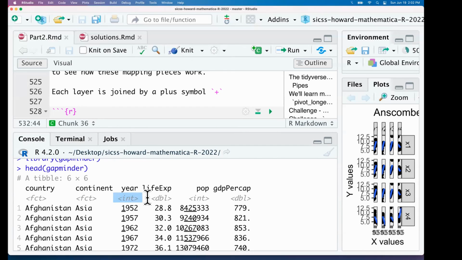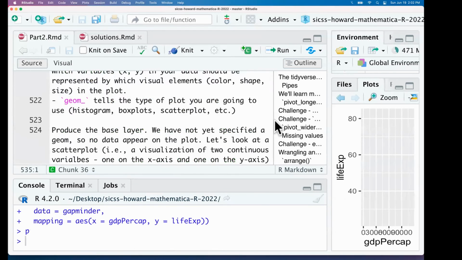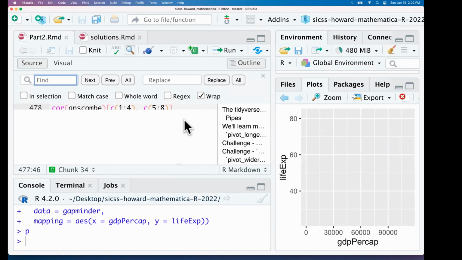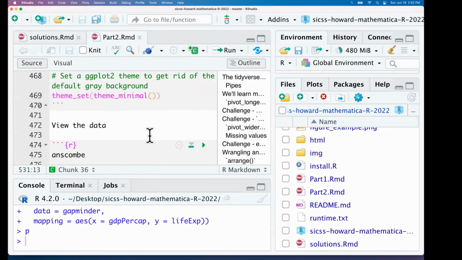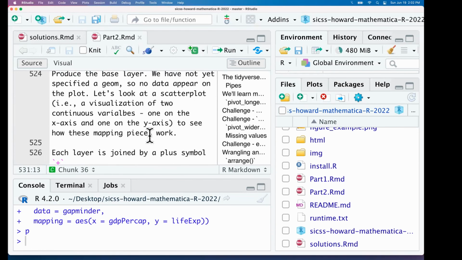You can see years stored as an integer, and then life expectancy, population, and GDP per cap. All right, so here we're saying put GDP per capita income on the x-axis, life expectancy on the y-axis, and give us our base layer. All right, so we haven't plotted any actual data. We've just created the base layer.